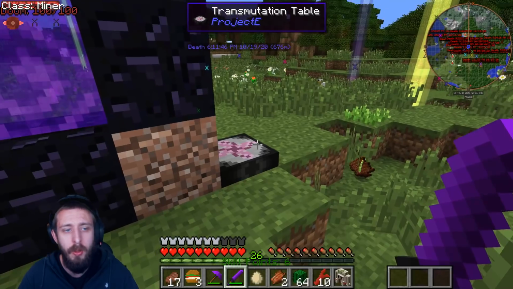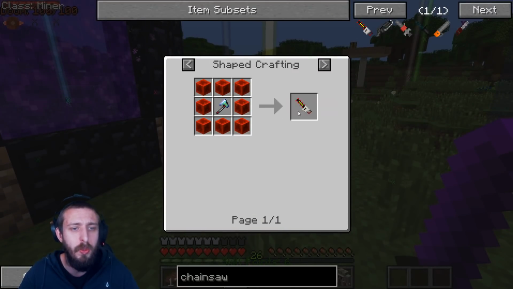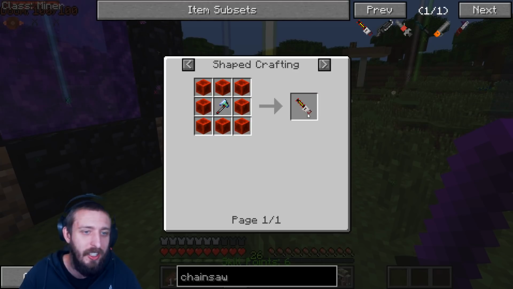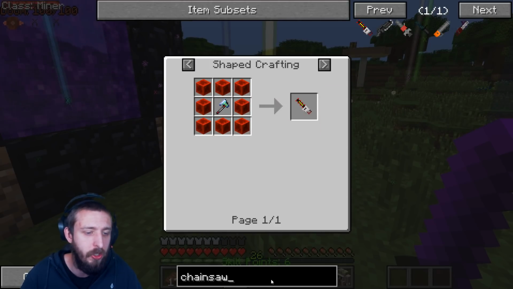And we're gonna go down, we're gonna go and find some titanium, uranium, we're gonna make the ultimate axe, and we're gonna make a chainsaw. So we can start cutting down the trees. We can start inventory pet hunting. I'm so excited. But yeah, so to start off, we're gonna be making some miner's dreams here.